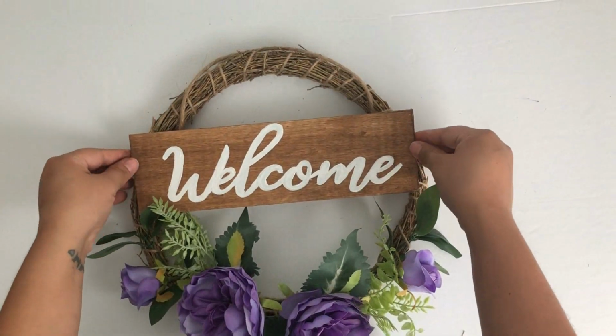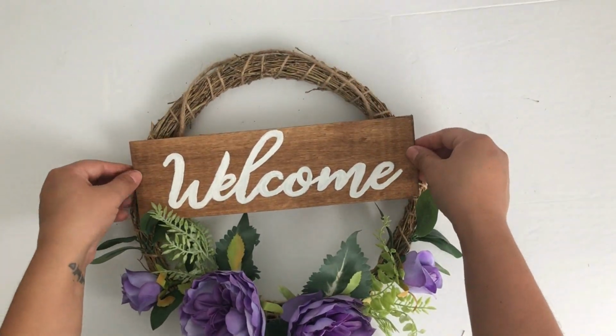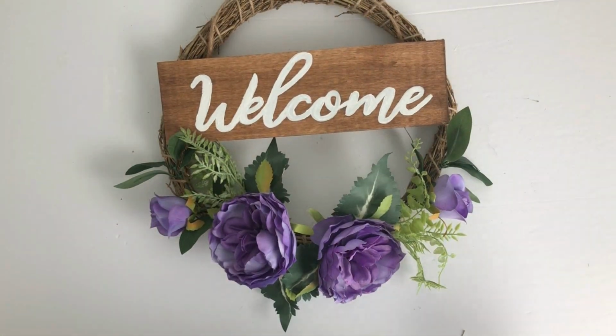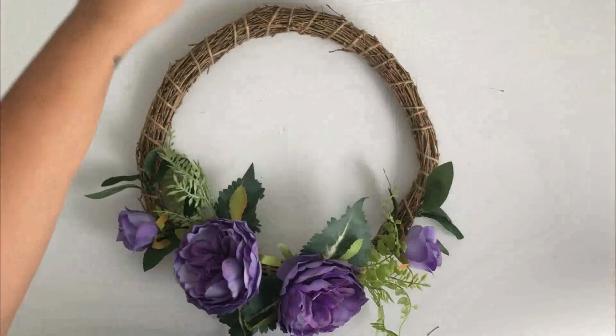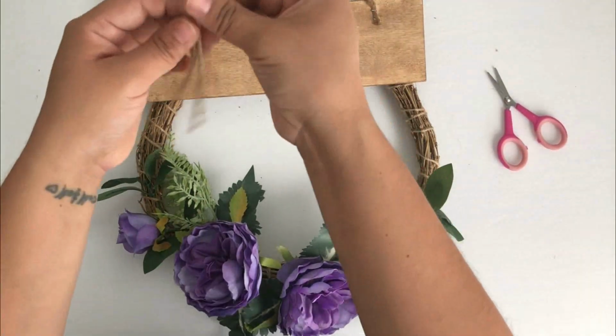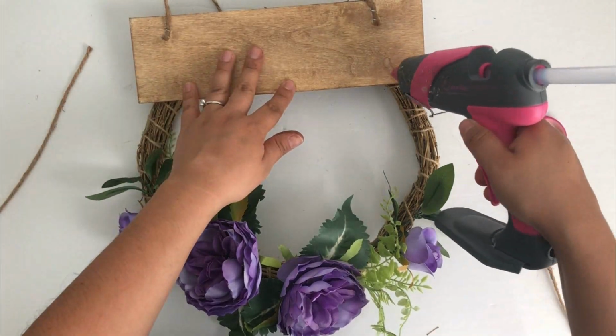Now I'm going to add it to my wreath, but once again, I'm not going to glue it, I'm going to tie it. And I will be using the same string that the little wreath has, and I'm going to add another one to the bottom. This will be making it easier to tie it to the wreath.